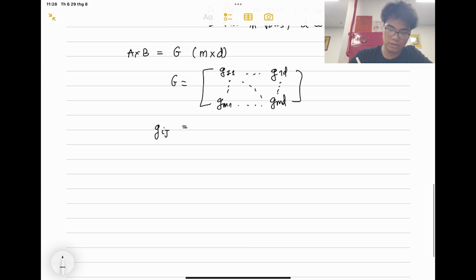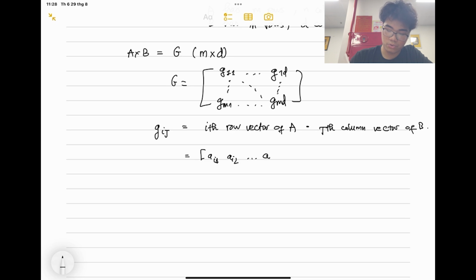Each element of G, Gij, is the dot product of the ith row vector of A with the jth column vector of B.